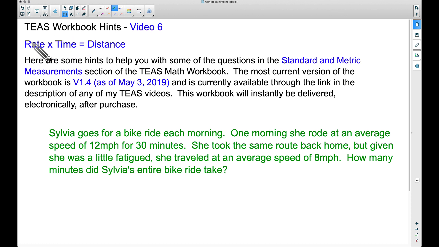Rate, think of that as speed. Time, we got some time, and if you multiply these you'll get distance. Think about it like this: you hop in your car and you travel at a speed of 50 miles per hour for two hours. 50 miles per hour means you go 50 miles each hour, and if you travel for two hours, well 50 times 2 equals a distance of 100 miles. So rate is a speed, 50 miles per hour times two hours gives you a distance of 100 miles.